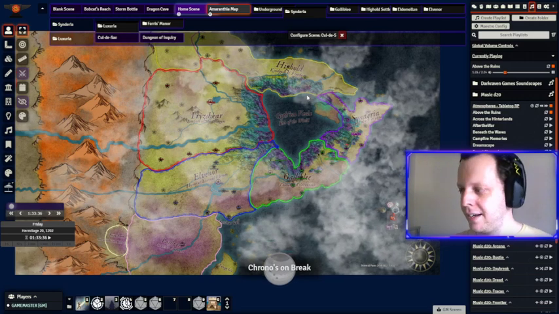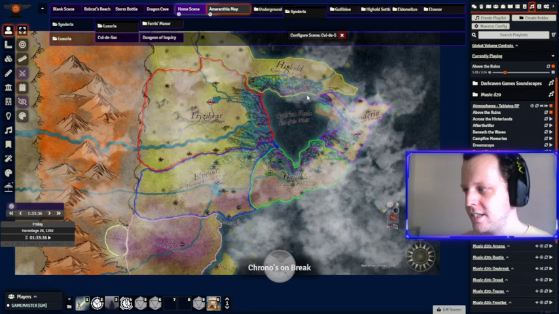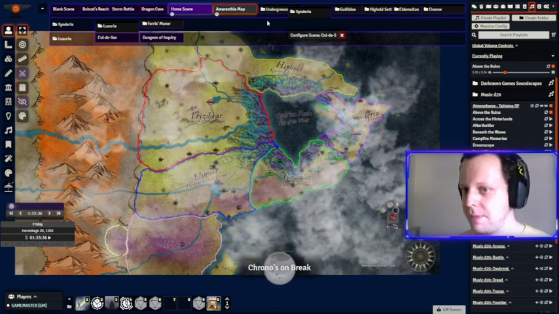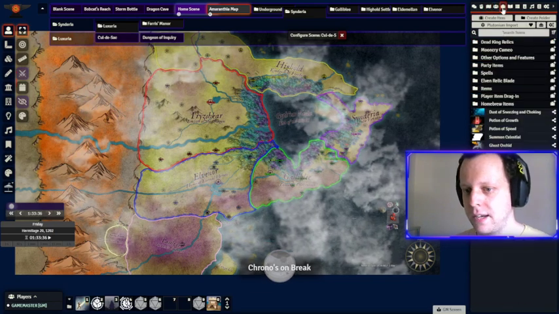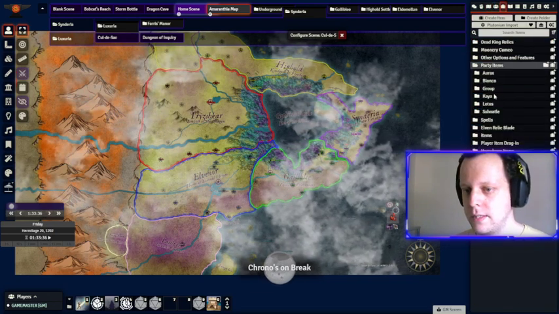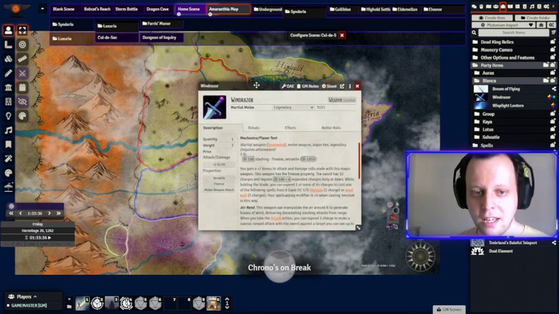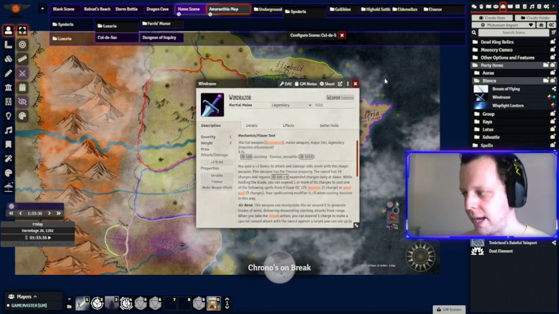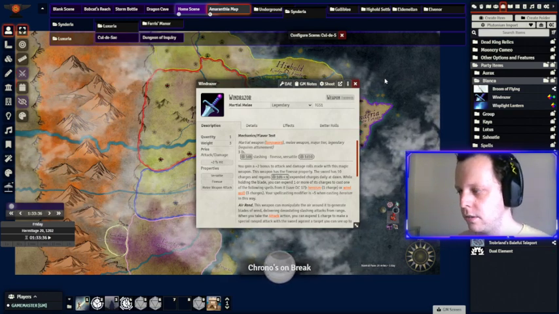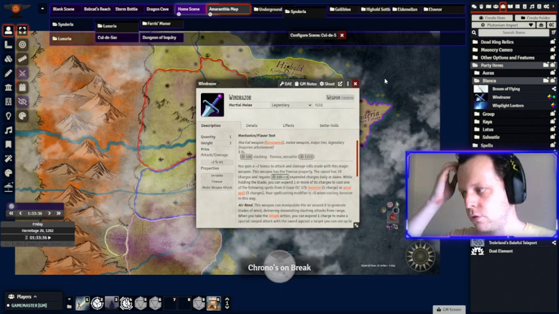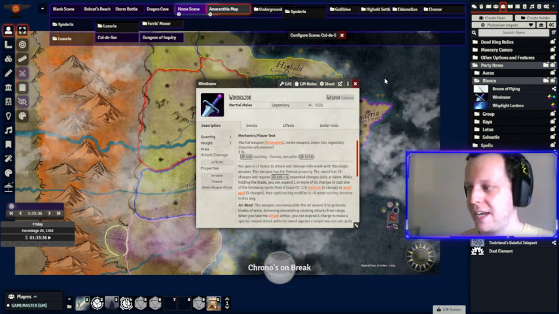They went there, and they found this elemental node of air that the fighter Bianca stuck her sword into, and instead of ripping it up, it actually gave her a super powerful item. Let me see if I can find it over here. Party items, Bianca, the Wind Razor. So this is an item that you can find from the Griffin Saddlebag. If you go onto Reddit and search for the Griffin Saddlebag, or just Google it, they make amazing items. It is crazy. They have a Patreon and everything.